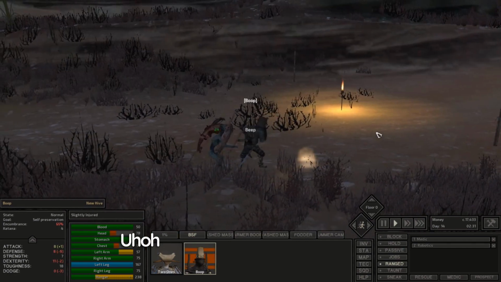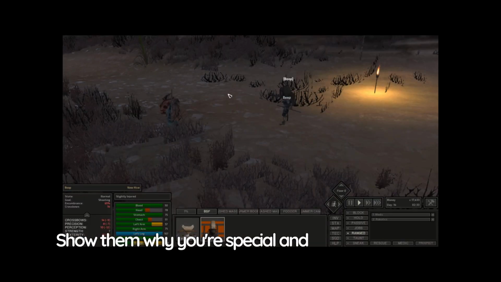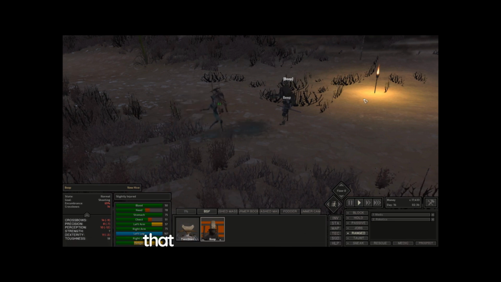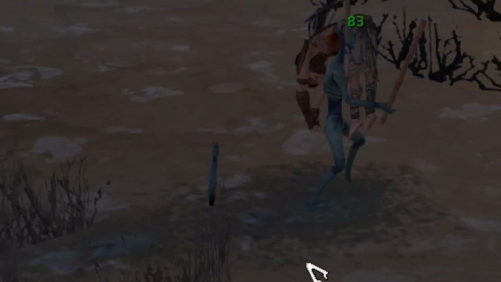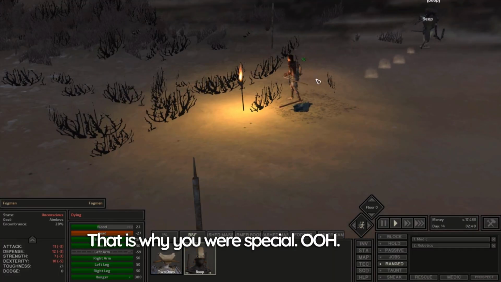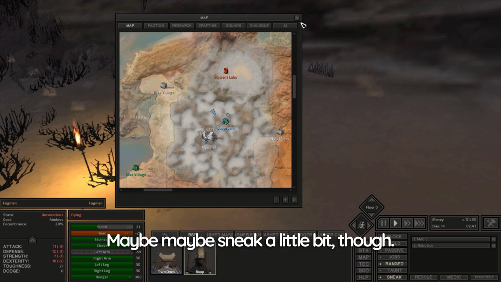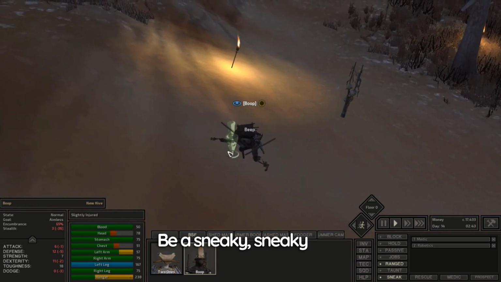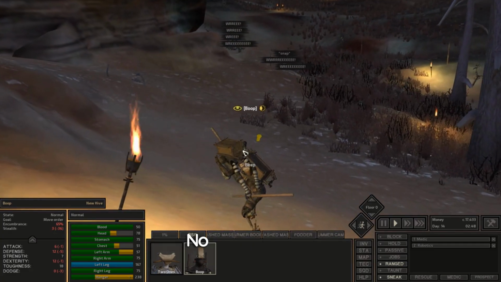Uh-oh. Come on, Special Agent Boop. Show them why you're special, and not, I mean, not the same way that Wasabi is special, please. Oh! Oh! Oh! That is why you were special. Ooh, good job. Okay, keep on keeping on. Maybe sneak a little bit, though. Be a sneaky boy. Heal yourself. All right, now sneak. No more fighting.